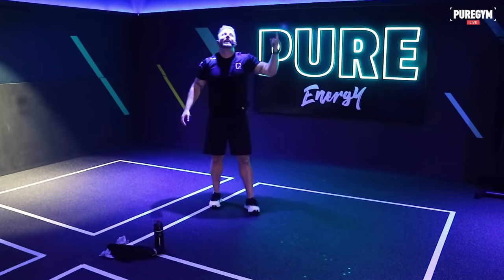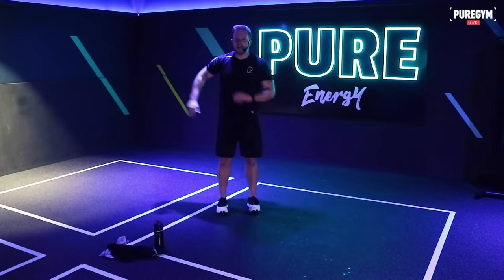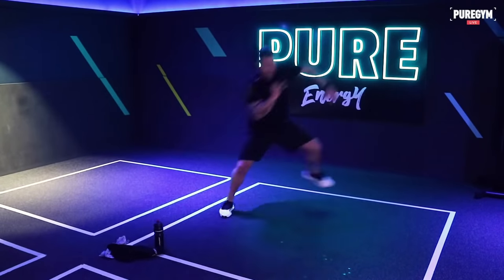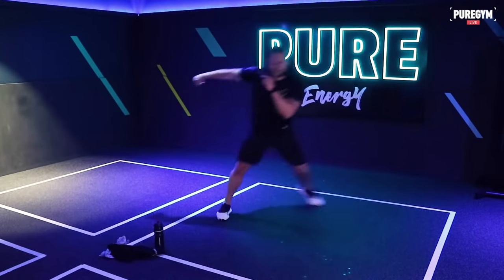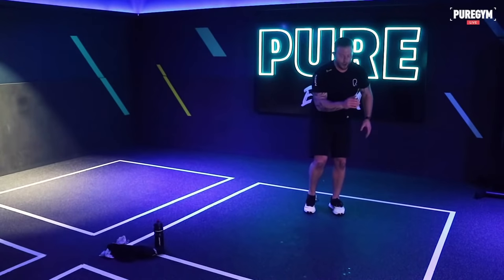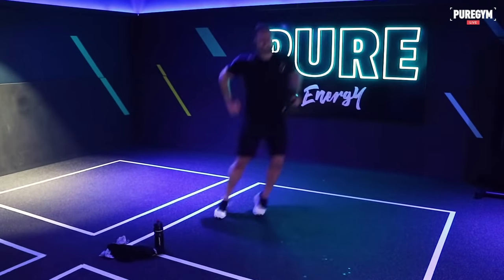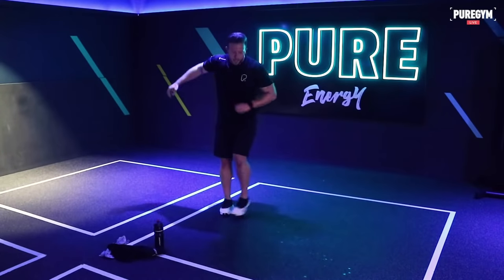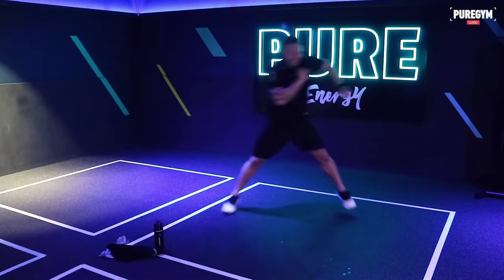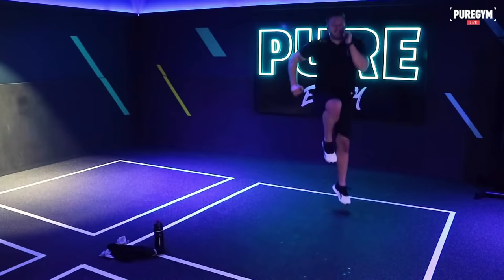Lateral. Lift. Power to the side, power to the top, then absorb the landing. Or 2 feet, 2 feet. Lots of jumping today, so brace your abs. Come on, come on, come on. 5 seconds.